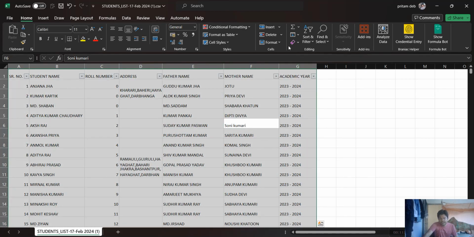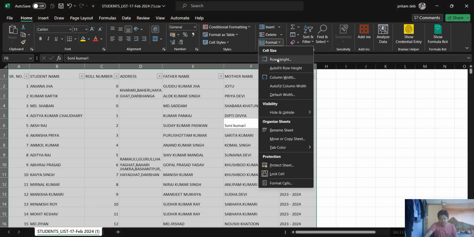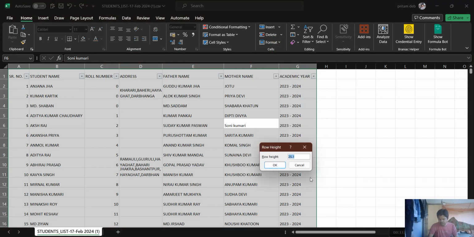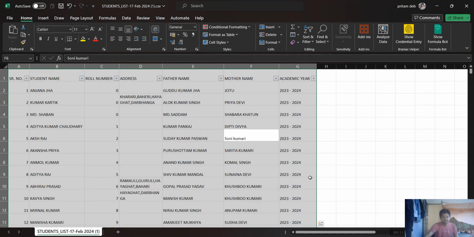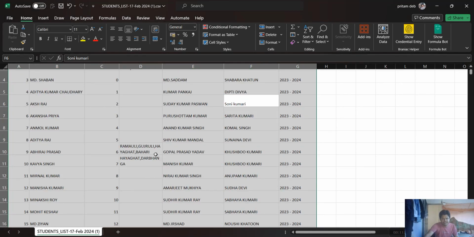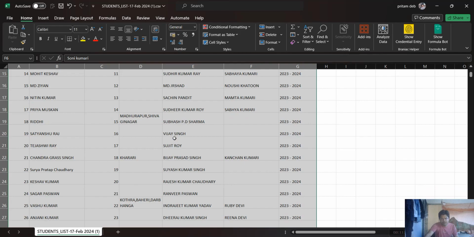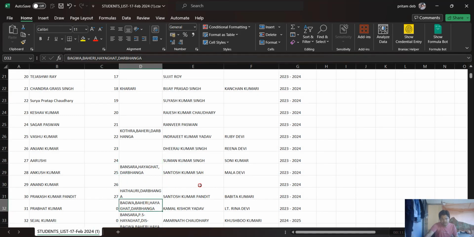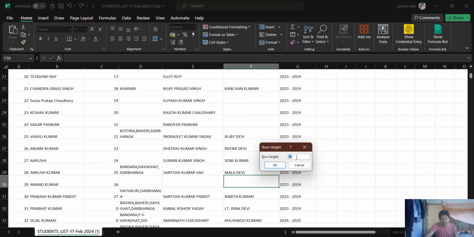I want more height, so I'll go to row height and increase it to 30. Now you can see that everything has been changed to 30, no matter which cell you check. Suppose I click here, I go to Format, row height, and see here the cell size is 30.